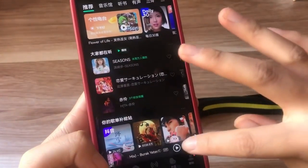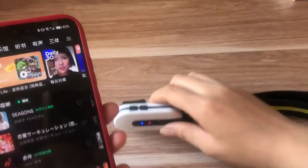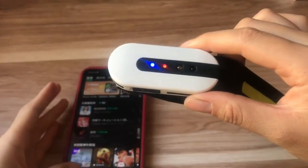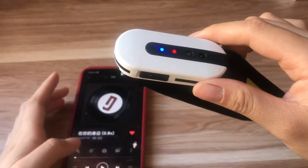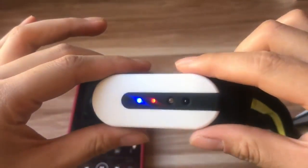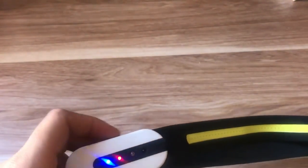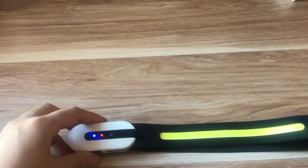Now we can hear the sound. The sound is very good. And this headlight can not only be used to listen to music, but also can be used to answer the phone. So we can take a call now.